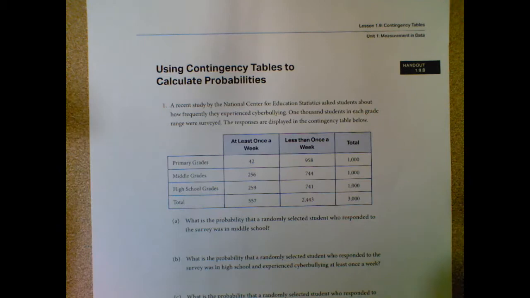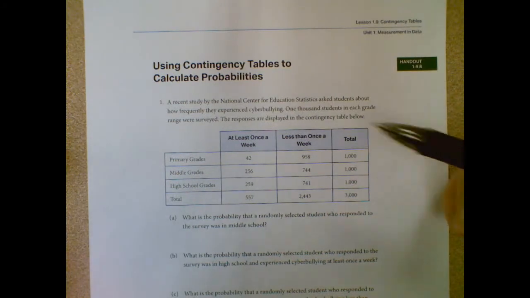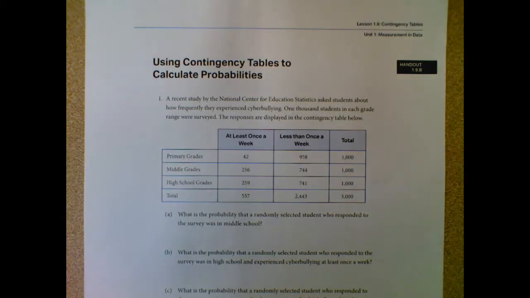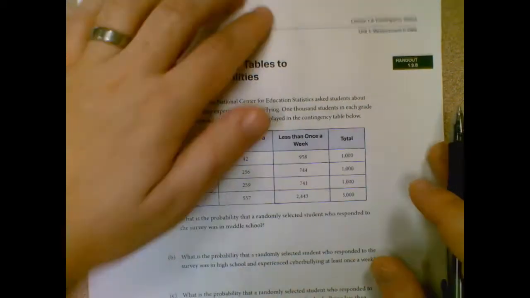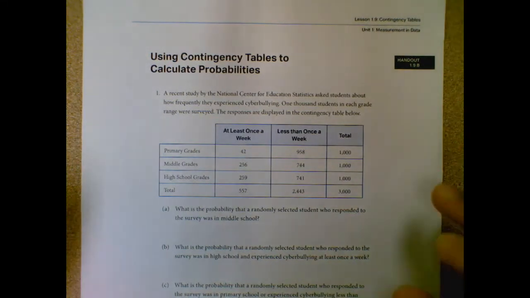Today we're going to be looking at the 1.9 handout, and this is a longer one, so to help with the different questions, we're going to break this into a couple pieces. We're going to put each question on a slightly different video to keep them a little bit shorter. Question 1 has a few parts, but there are 4 questions overall on the homework, so we'll just try and speed it up that way for you.